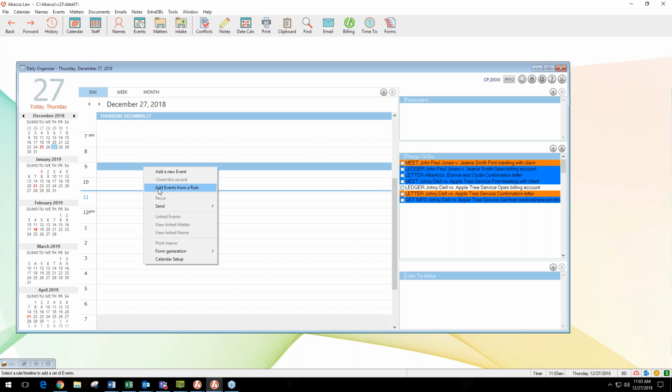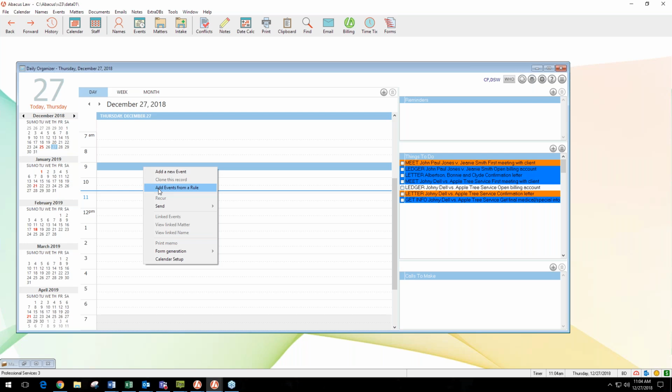Something else I like to go over with regards to rules-based calendaring is that the rules can also be used from the very beginning when you're using the intake form. You can attach specific rules that can be catered to specific practice areas. So if you have a firm that practices multiple areas of law, let's say estate planning, criminal law, immigration, personal injury, you can create rules that are specific to each one of those intake processes on those different types of practice areas.